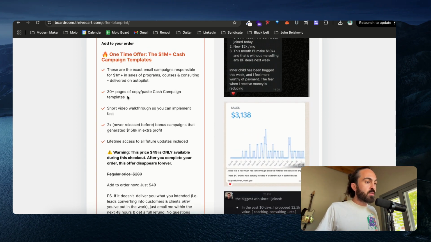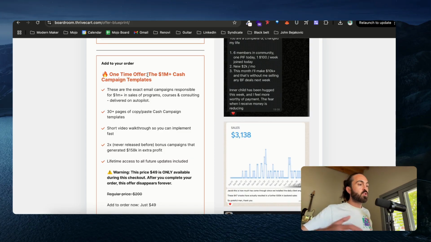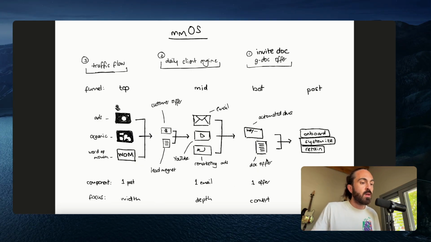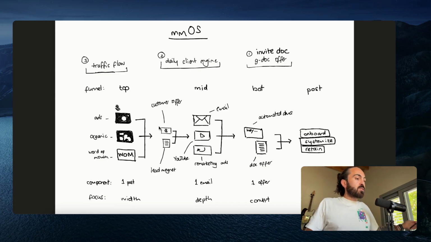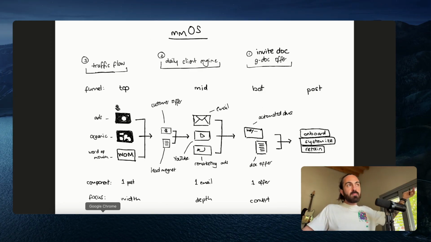And at the bottom here, again, what do I mean by relatability? I give people the option to say, if you also want the $1 million cash campaign templates to sell your offer that you're going to build, again, relatability, because going back here, in order to be able to do this, you need this stuff, for example. So even though we just went through a lead magnet, and which essentially has a customer offer, it relates to the entire ecosystem. I'm not going from a random, let's say, GPT prompt to go viral on LinkedIn and then slapping you with a Google Doc. They would be like, what on earth is wrong with you? What have you been smoking?